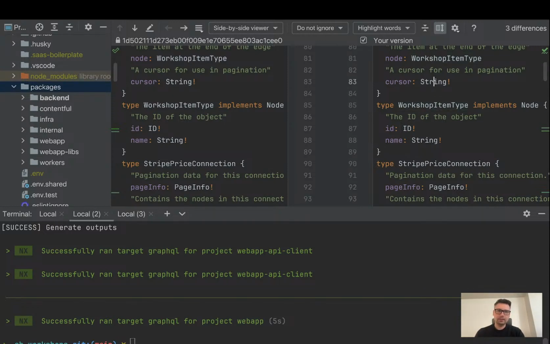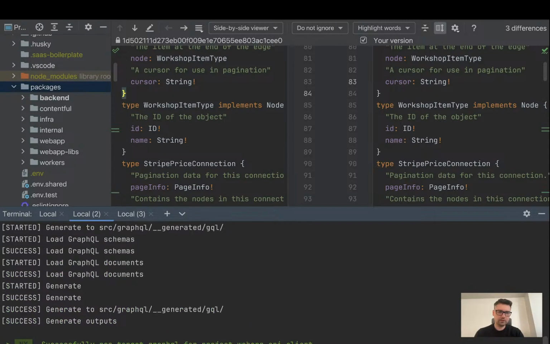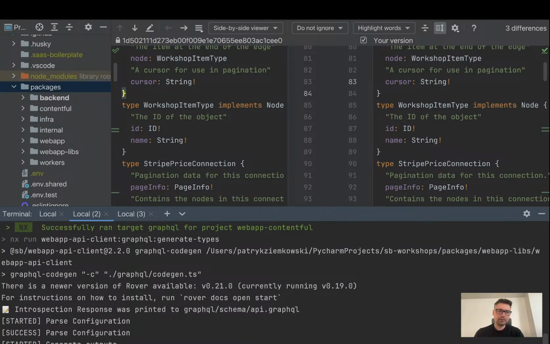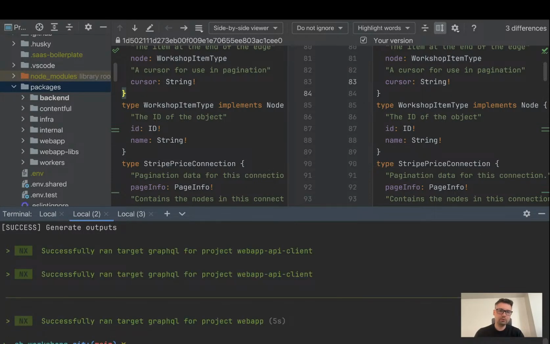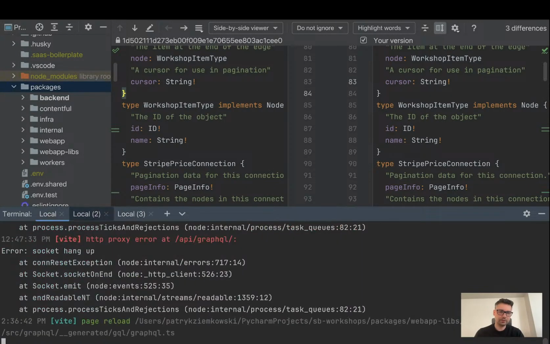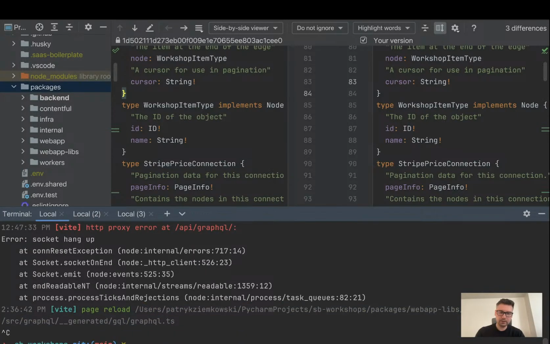And download schema both downloads the schema and runs generate types as well. Also generate types is run in watch mode when you start Frontend. So you can also restart to see this. PNPM SaaS web up.